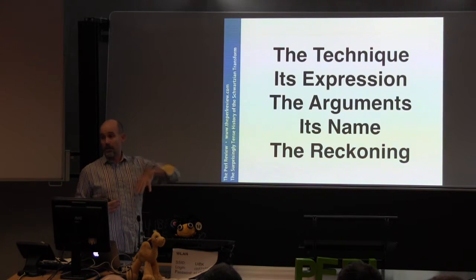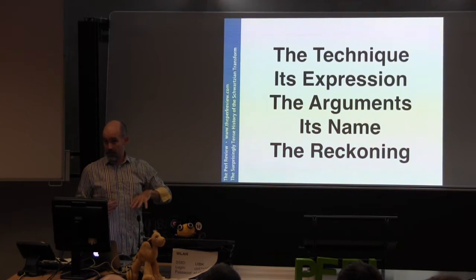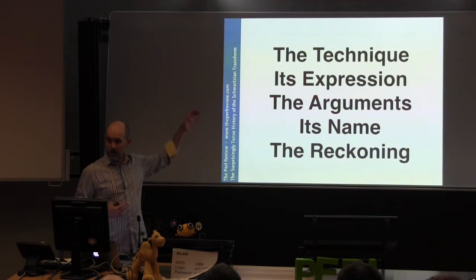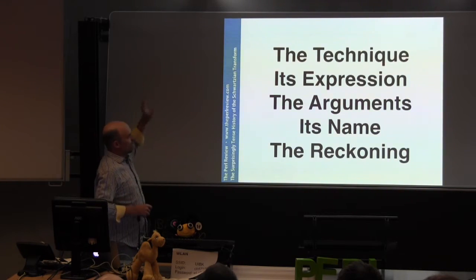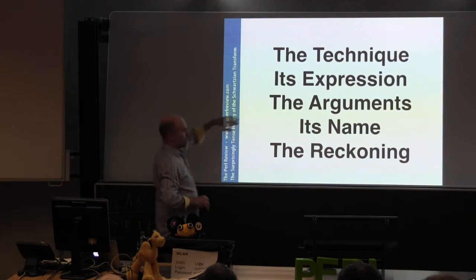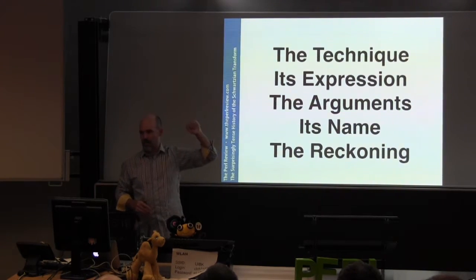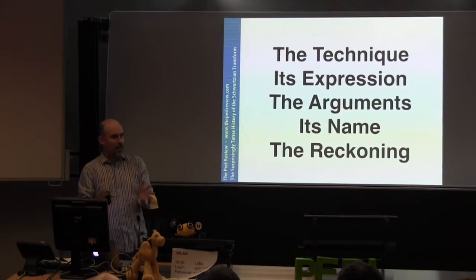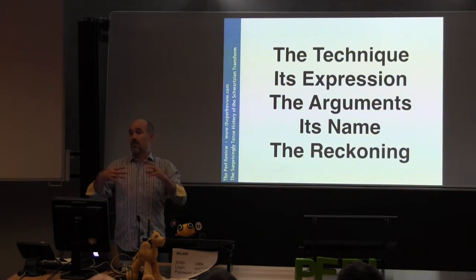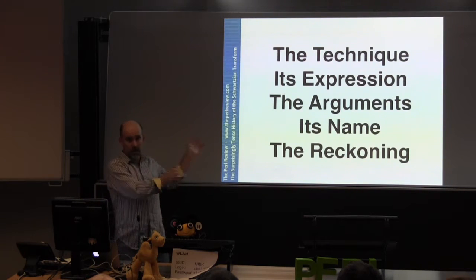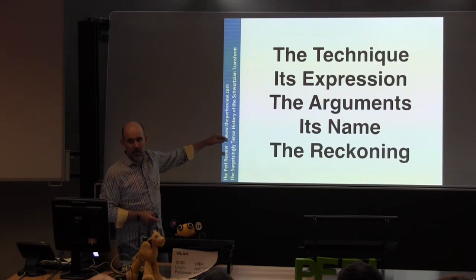And when we get to the later part and we look at the Python examples, we're going to see that they get really confused with those two bits. If it's shorter code, it must be different. Or if I hide it with the library, it must be different. And then there's a bunch of arguments. So I'm going to talk about the arguments to the Schwartzian transform. We're not going to really talk about code here. And I actually found during this talk it was very hard to find the right language to not mislead you into thinking I was talking about code when I was just talking about the normal English usage of some of these words. And then we'll talk about its name.